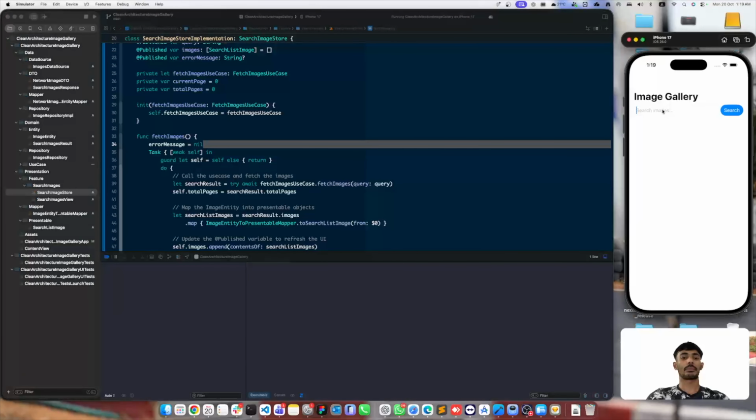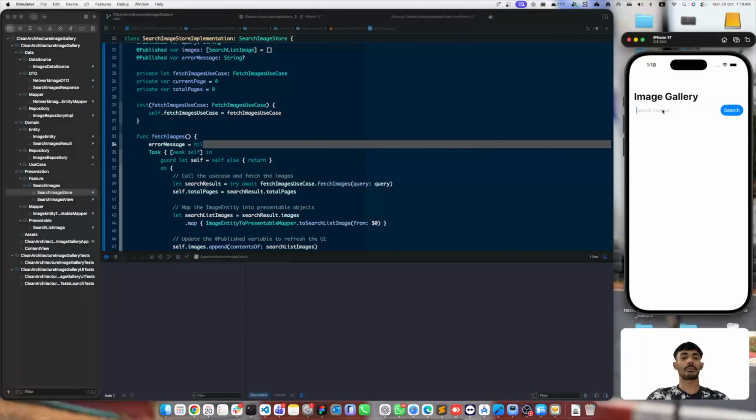So we got the no internet connection error. Okay, this is from the cached network response. If you think this is the right way to handle the error, then it's wrong. This is not the right way to handle the error actually. This is just how folks typically handle the errors, right? So how do we handle the errors in the right way?